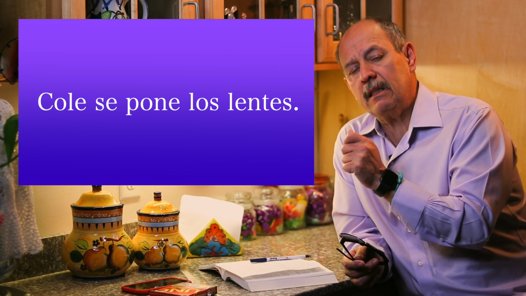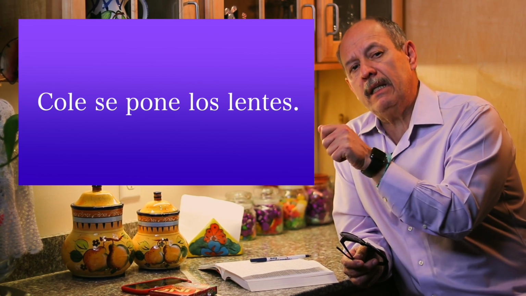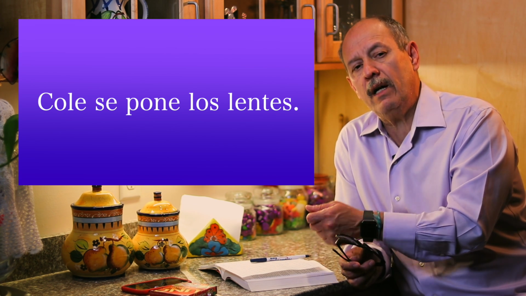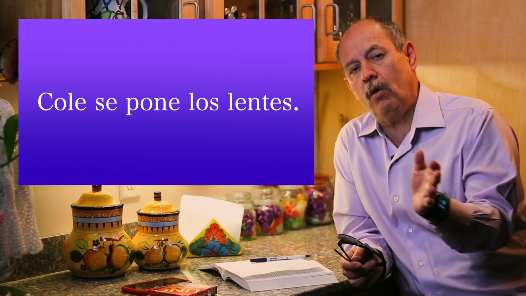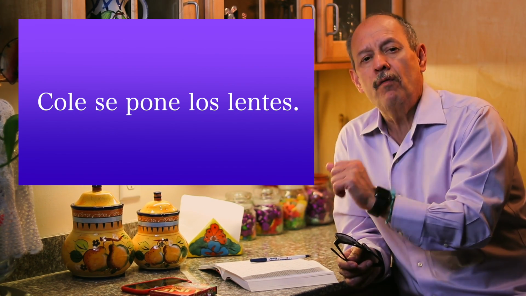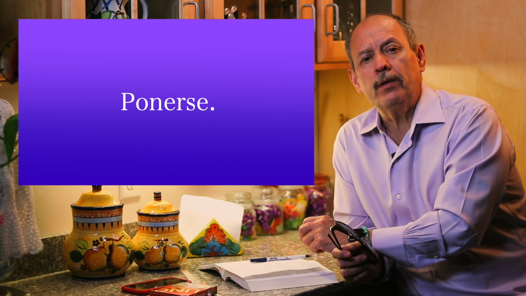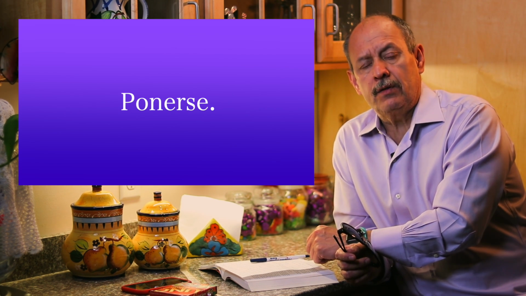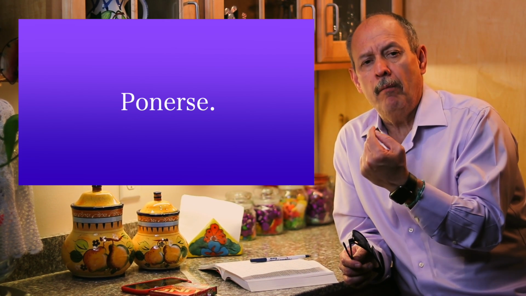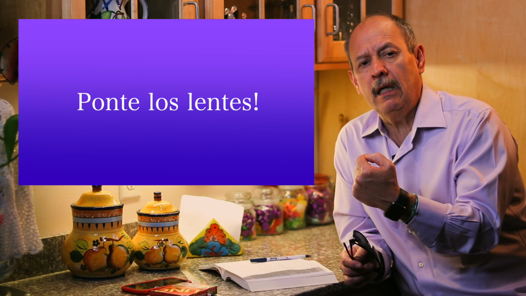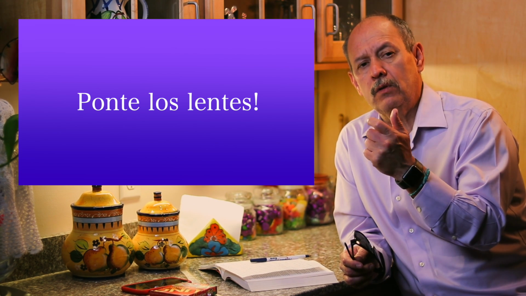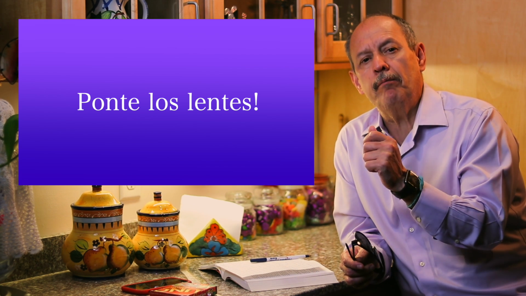Now, since that is reflexive, we have to make that verb a reflexive command as well, right? So you are commanding me, forget about Cole, forget about the rest of the sentence, focus on the verb, ponerse, right? So if you are commanding me to do that, you will tell me, ponte los lentes, right? Or you can do a double substitution there, saying pontelos.